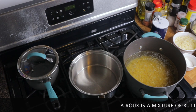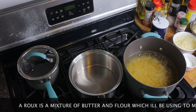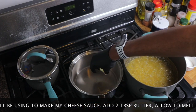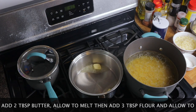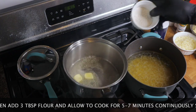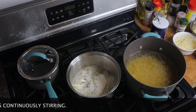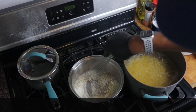So guys, a roux is a mixture of flour and butter. I'm going to add about 2 tablespoons of butter. You're going to keep your fire low. Let it melt, and then you add some flour. This will help your cheese sauce to be thicker. So if you want a thick cheese sauce, then you can do this process first.